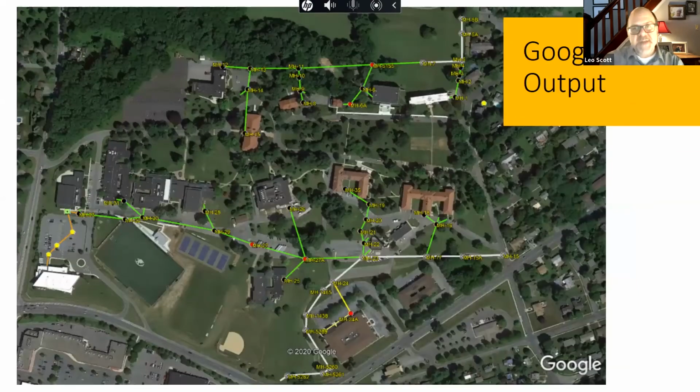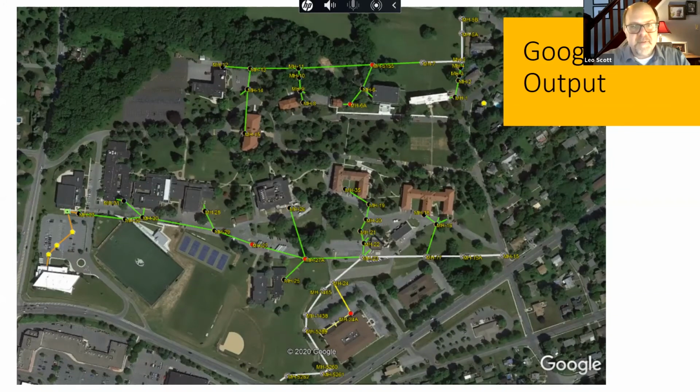So all that data was imported into the GIS, and that GPS data was utilized to correct the position of manholes and lines. Once we got that into the system, we exported it as a Google Earth friendly file. It's called a KML or a KMZ file, which we were then able to email to the client. The client can double click that and open it in Google Earth with no trouble and view the information that we have. So we just have manholes and lines that are color coded based off of status or ownership.